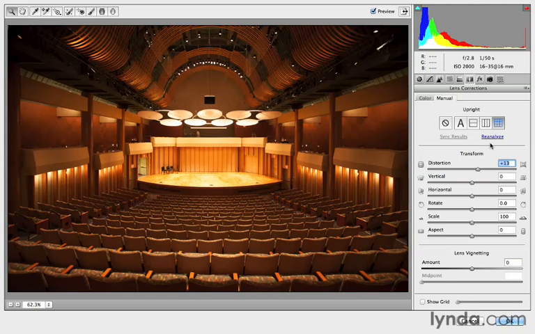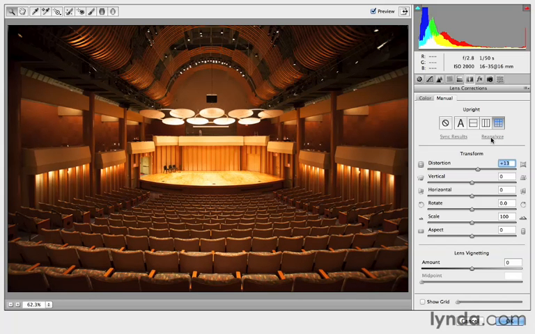Well, now in order to take advantage of these upright controls, we want to click on Reanalyze and take a look at this area of the image and other areas, and you'll notice how it will then correct those issues, leveling the photograph out and recalibrating that perspective correction. So as you make transform adjustments, make sure to look for that link. If ever it turns on and is highlighted blue, you want to click on that in order to achieve the best results.